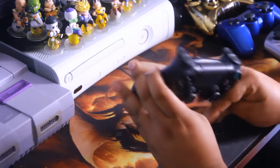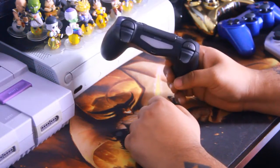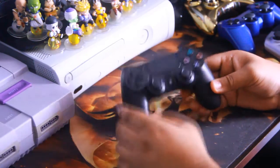Do you charge through here? No. Look, I got my face. You charge actually through here, and hey, actually, accidentally turned it on. But you charge through here, and over here you have stuff for headsets and stuff, and obviously the PlayStation button.